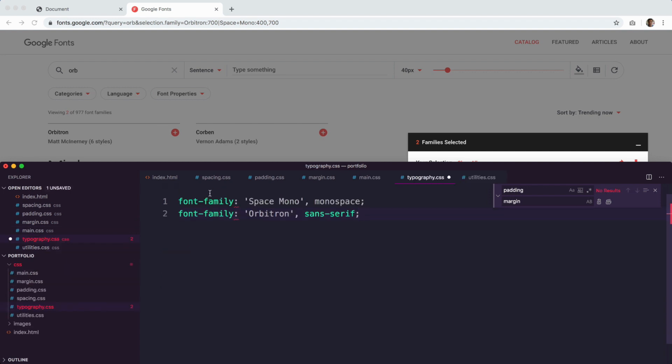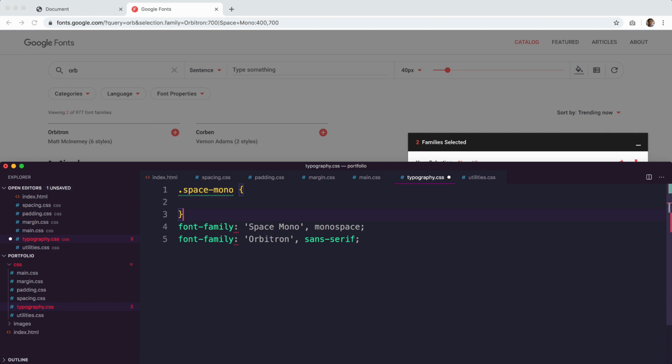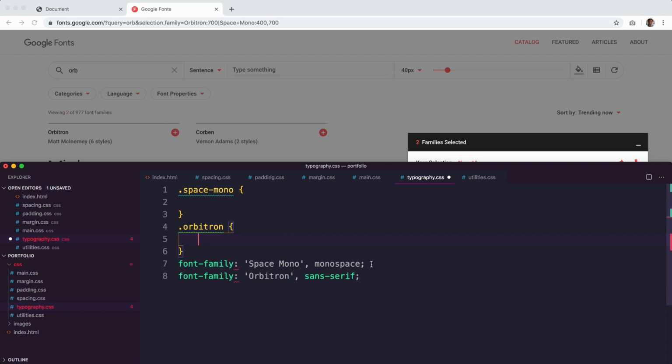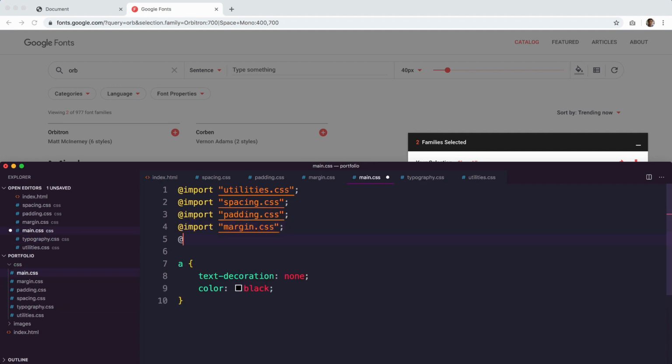What we're going to do is create a class. We'll create a class for each, so .space-mono, and the other one is .orbitron. Okay, and then if we go back to our main, we need to import typography.css.